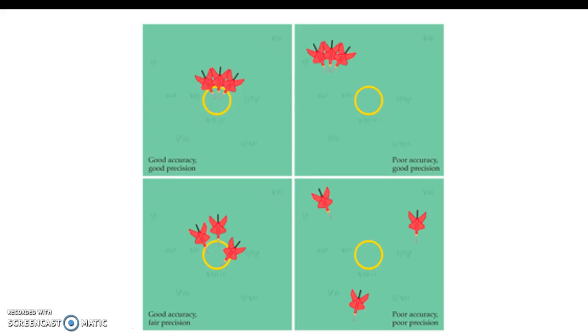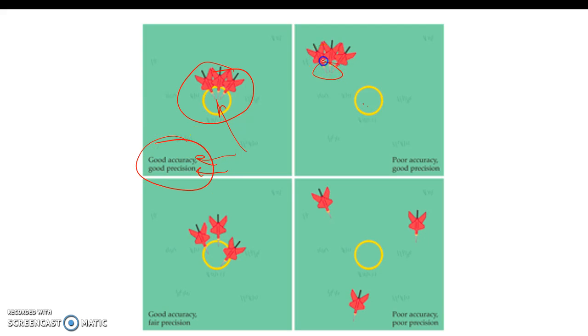So let's kind of demonstrate what all this means. So these are yard darts. Can't play with them anymore. You may put an eye out. But this is good to talk about between accuracy and precision. So the game is you're trying to throw the yard dart into the circle. So if we throw 3 darts into the circle, they're close together, good precision. Close to the inside of the circle, good accuracy. So this is good both ways.